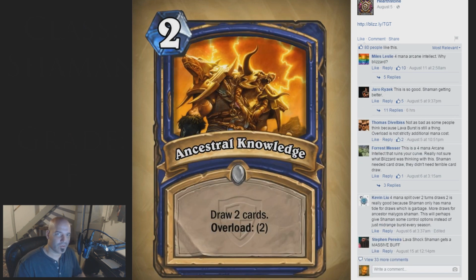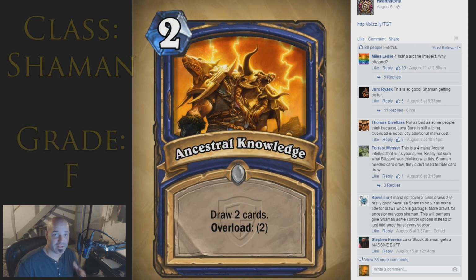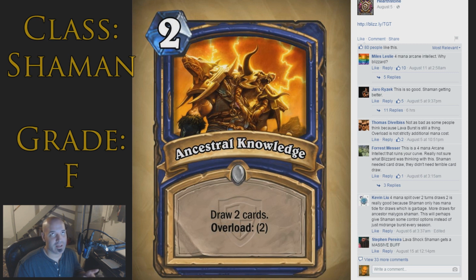All right, Ancestral Knowledge. We were doing so good at the beginning, and now we're in the gutter realm. This is a complete trash card. We were doing great in the beginning of this, and now we're just hitting a whole bunch of F cards. This particular Shaman card really could have been so much better if it had just 1 overload rather than 2 overload. As you see so many Shaman decks out there, you want to see better cards for Shaman, and this is just a really bad attempt.